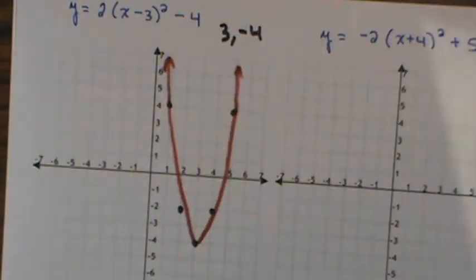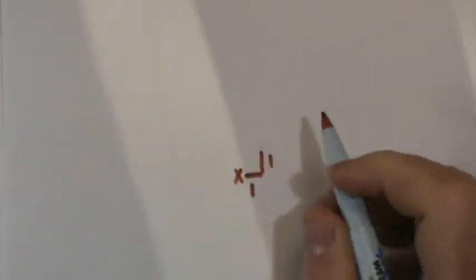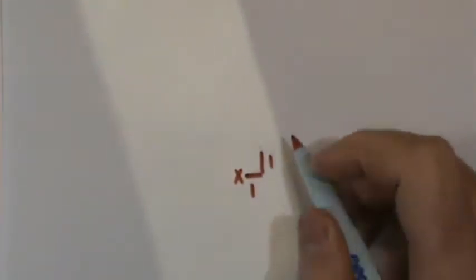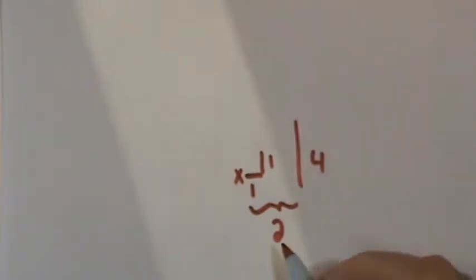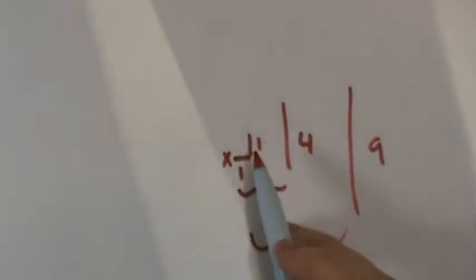So when you look at this, let me maybe draw this a different way for you. Make sure you're understanding what we're doing. Standard movements say this: here's my vertex. I go 1 is to 1, and then I say 2 is to 4, and 3 is to 9. So I got 1, 1, 2, 4, 3, 9.